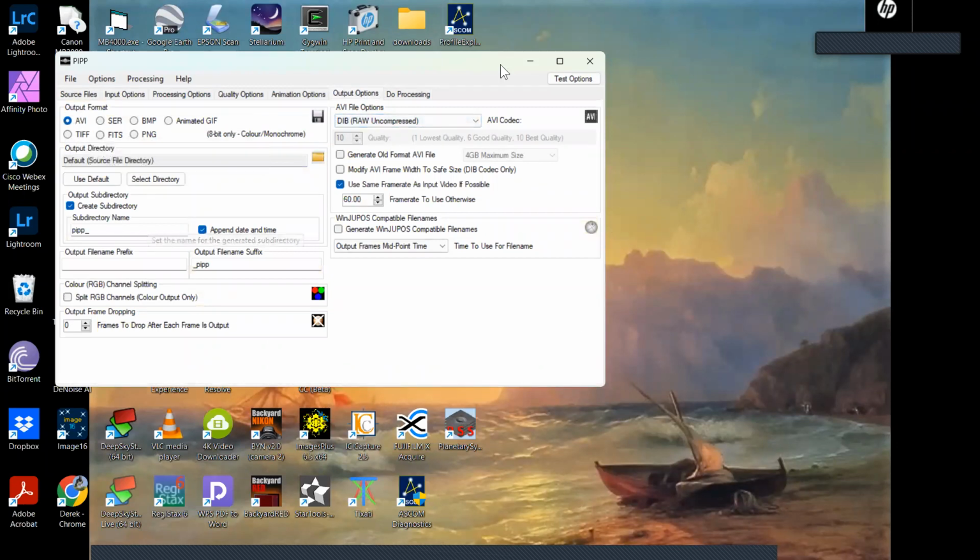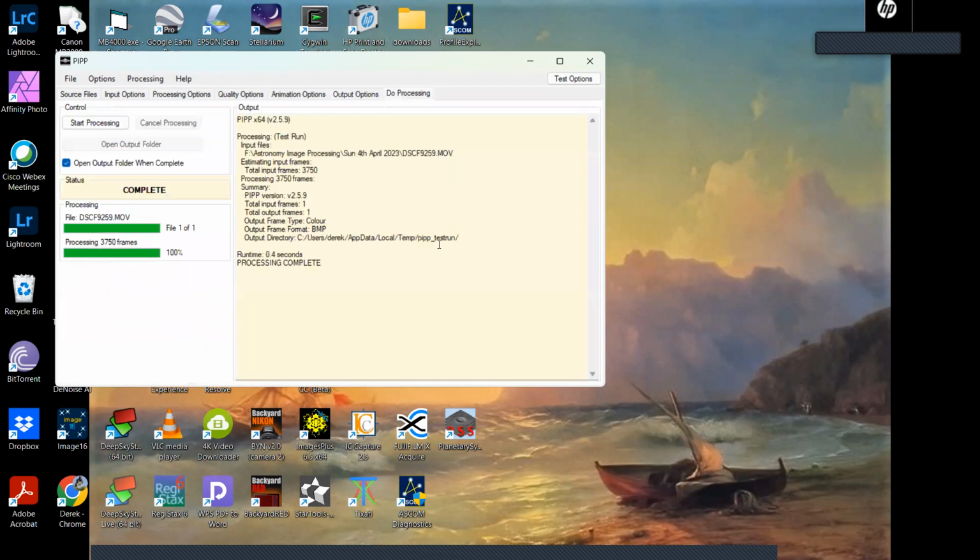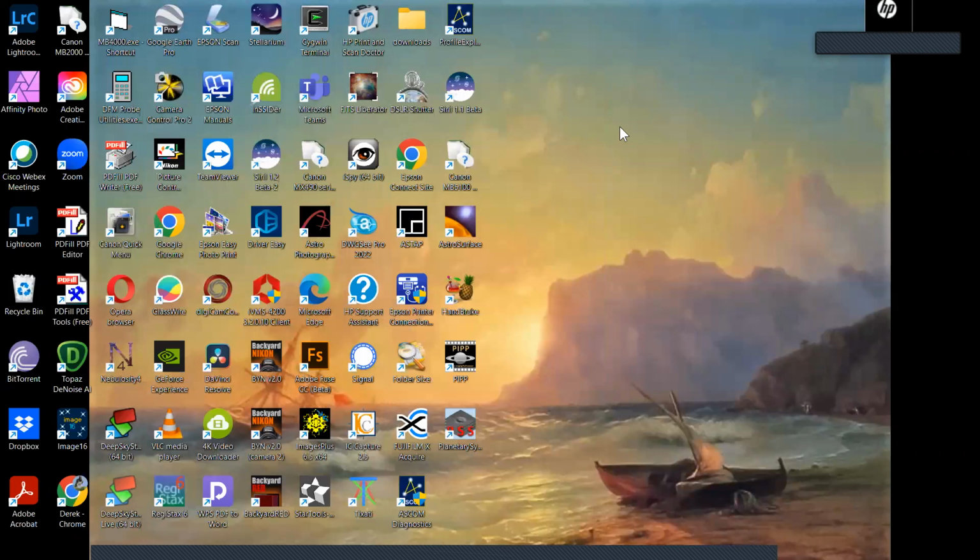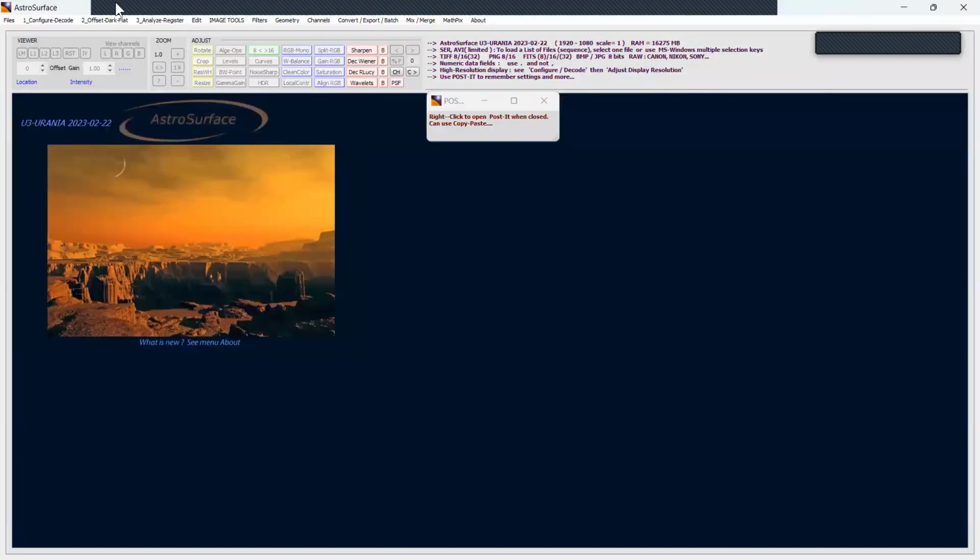I just want an AVI movie. And then you go to do processing, and then you click on start processing, and the thing runs here and it says complete. So that converts it then to a usable form for Astrosurface. Sorry, I've already had that open, I think. Yeah. All right.